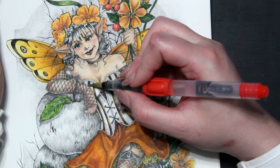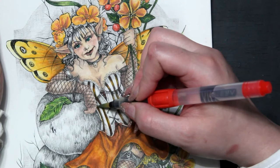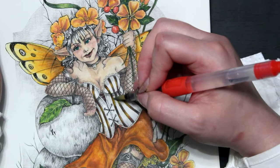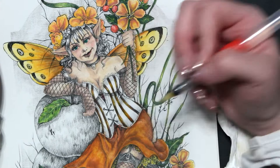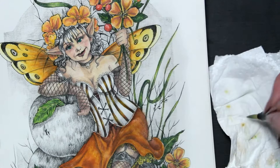So we'll just do this. I just feel like these are great if you are away from your desk, if you want to go outside or on the couch or whatever. But I have a hard time. I just need more practice with them, I'm sure, but I have a hard time controlling the water. But this one I have liked more than I've liked the others I've tried. So I recommend this one. And then I have a new one to try and it is a little bit different. I'll show it to you here in just a minute. We'll try it. Okay, so that's cute.